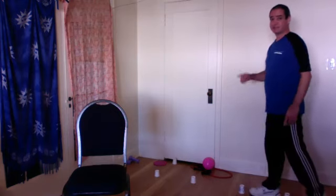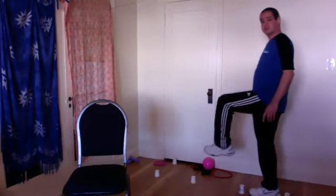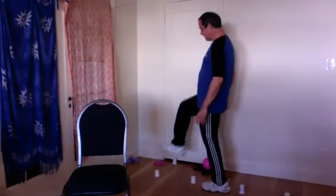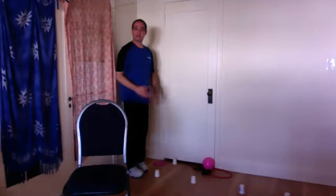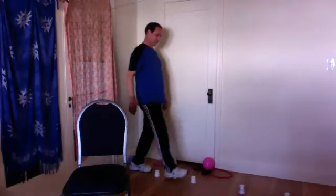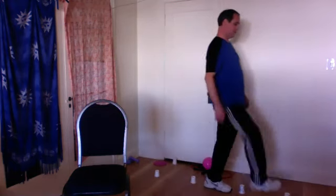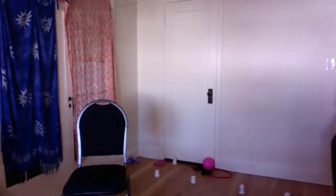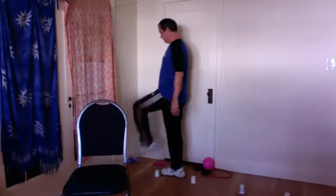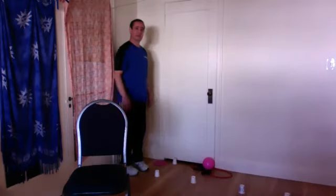This is probably the biggest thing you can keep doing in your life. Just do these big step walks and you'll be able to balance while you're walking so that you don't end up shuffling. I practice this every day, all the time, especially if you're bored.